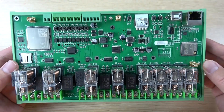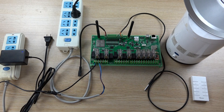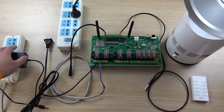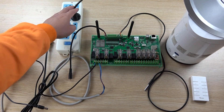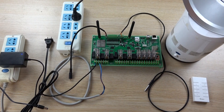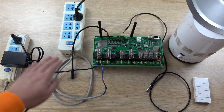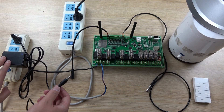Now let's look at the demo. I have connected 12V power and 220V mains input. The 220V is connected to channel 1 relay output, and I have a fan connected to that output socket to use as a test load — the fan allows me to vary the current by changing speed. I have also installed a mobile phone SIM card. You can see the red LED on the 4G module is blinking, indicating it is connected to the GSM network.